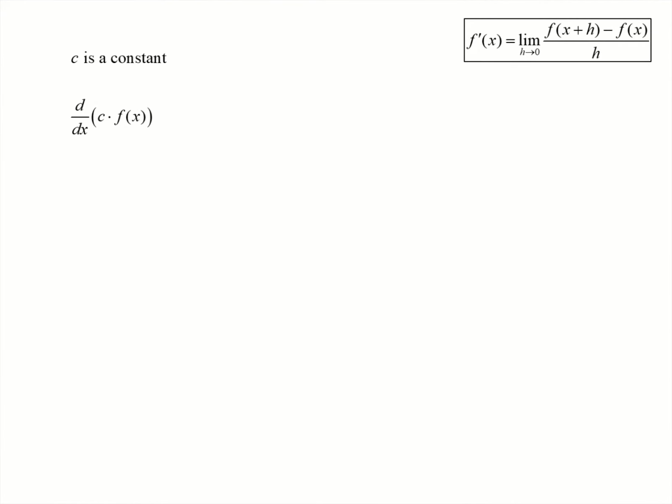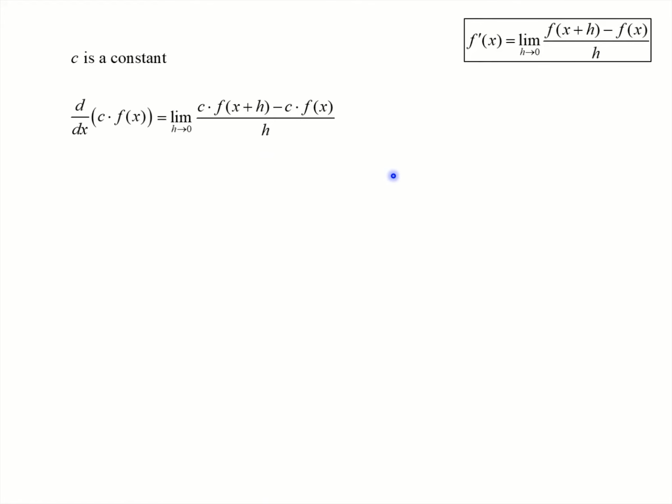Okay, so now what we're going to do is derive something called the constant multiple rule, which means if you've got a function and it's multiplied by a constant, usually just a real number, what will happen? We're going to plug this into the derivative. So when I do that, c times f of x. So f of x plus h is going to be c times f of x plus h. And then we have minus c times f of x, because c f of x is now our function. This is all over h.